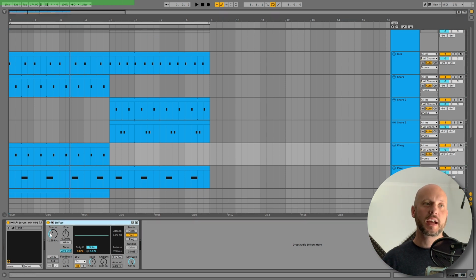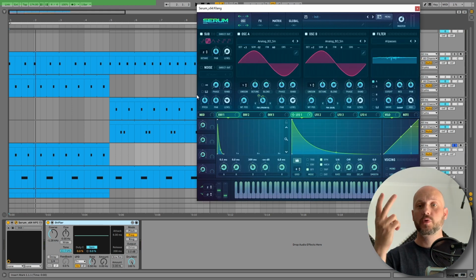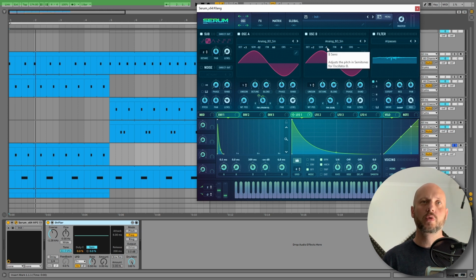So as you can see, I had to tune down the clang using a frequency shifter. But it has a metallic color to it, and that is the main part. I used 3 instances of sine waves, where I set up this chain where oscillator B modulates oscillator A, and the sub-oscillator modulates oscillator B. So this is a 3-part chain. You can see the settings here. So I had to play with the semitones to find a sweet spot, and this is actually really cool.